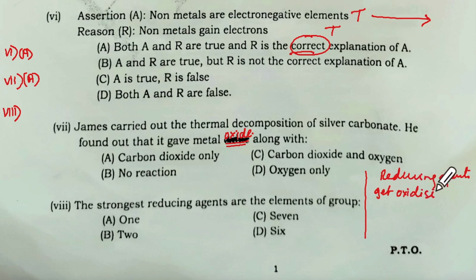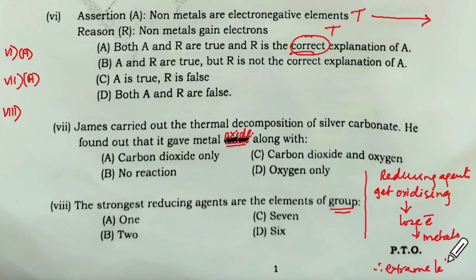This is the easiest test for the reducing agent. And they are asking you groups in the periodic table, correct? In the periodic table, oxidizing means what? They lose electrons. Now if they lose electrons, they must be metals, correct or no? Metals lose electrons, yes, and become cations. Okay, so which metals? Extreme left. Therefore, extreme left.